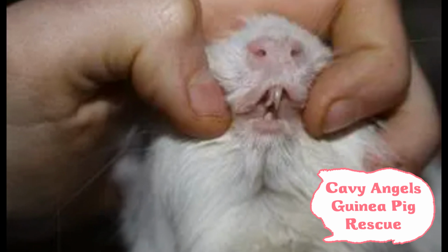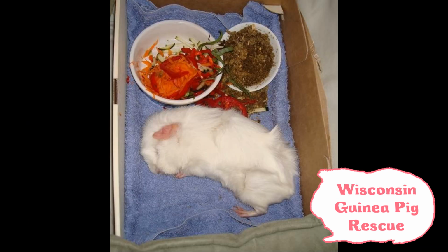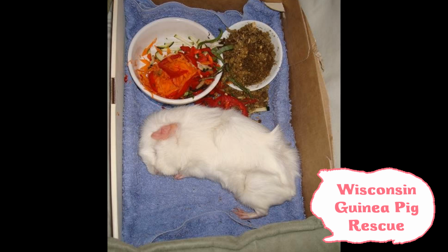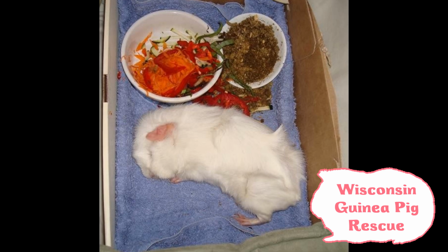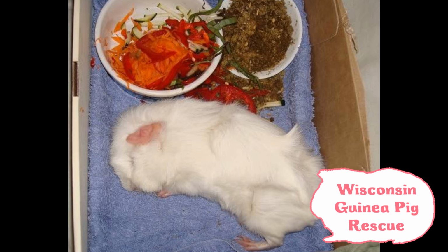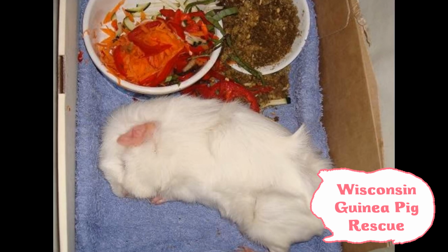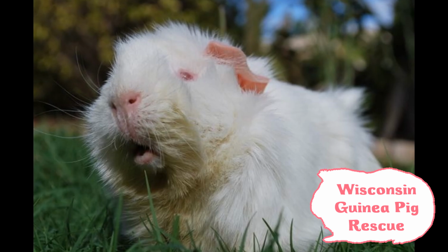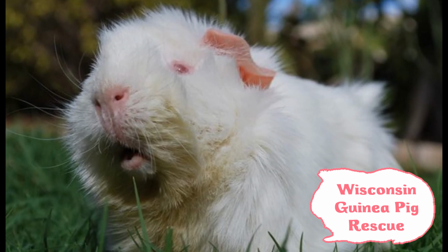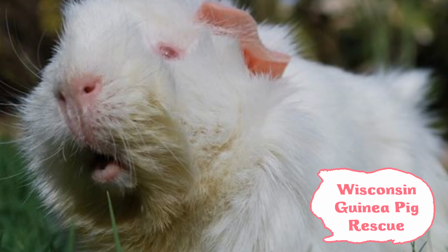This can also make eating more difficult for them, which is one of the reasons that they can struggle to thrive. Other symptoms that aren't always as visible can include a poorly functioning immune system that puts them at an increased risk of illness and infection, neurological problems, and an increased risk of gastrointestinal issues like bloat. When you actually look at a lethal white guinea pig up close, it's clear to see that they are very, very different from a healthy pink-eyed white guinea pig.